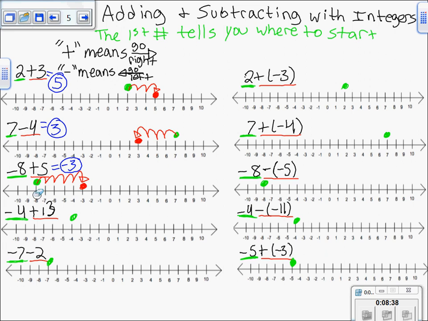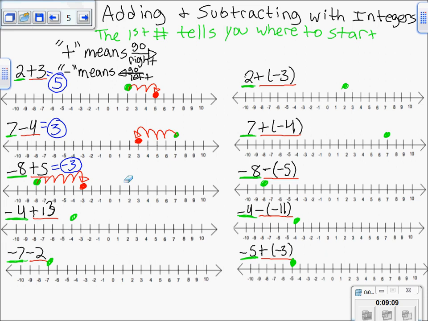So think of it this way. I am 8 spaces away from 0. I'm going to now decrease my distance from 0 by 5, since I'm going to the right and I was starting on the left. If I'm 8 spaces away and I decrease my distance by 5, I'm still not going to reach 0, because I only have 5 spaces. So you know you're still going to be in the negatives, because it wasn't enough to get you to 0 and into the positives. So that's another way to think about that.